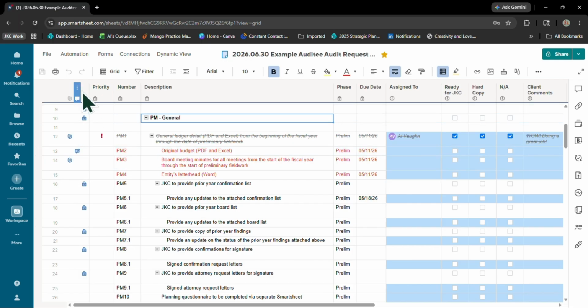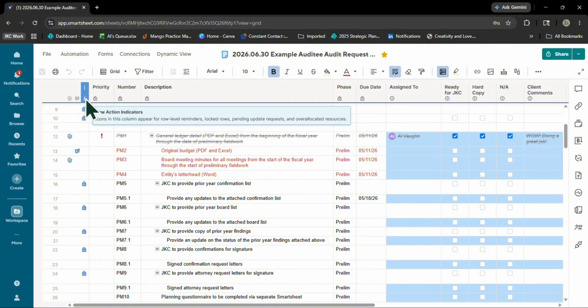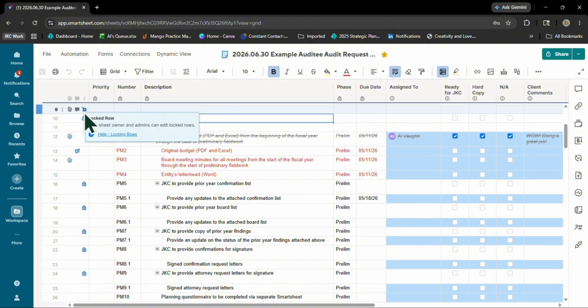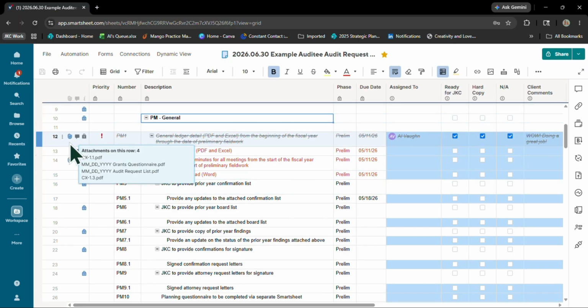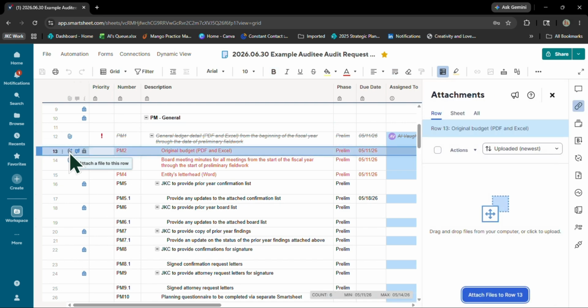In this first column, this blank column here, we have the paperclip, a comment, and also information or row action indicators, so if something is locked or private. In particular, the universal sign for attaching an item is right here in the paperclip.